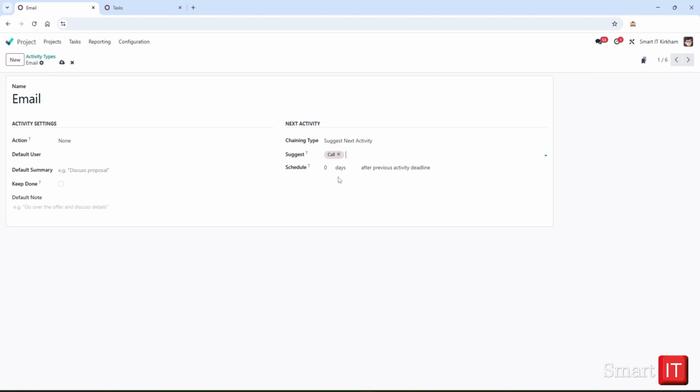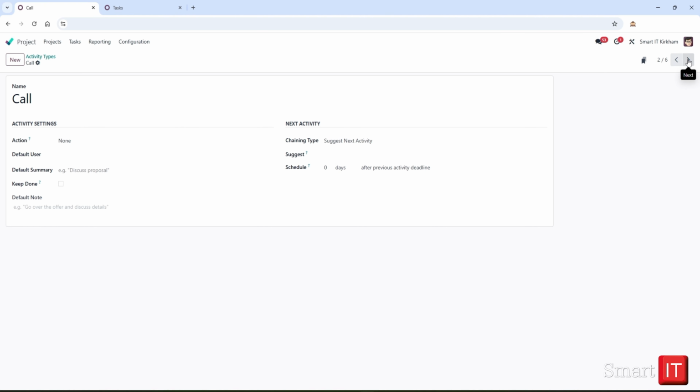For example, let's say after an email we want to suggest a call activity in 2 days if a response isn't received from the email. We can select Call as the suggested activity and schedule this action for 2 days after the previous activity deadline. In the far right, we can navigate to the next or previous activity details by selecting the respective arrows.